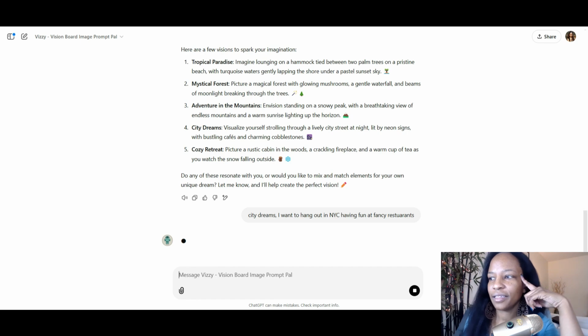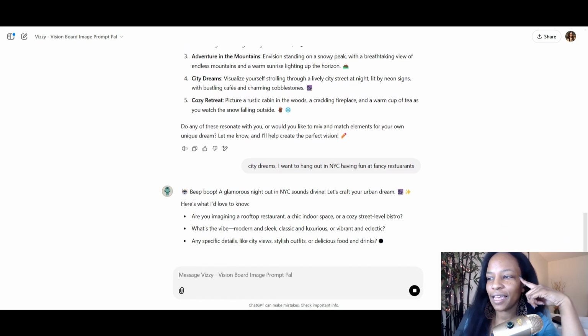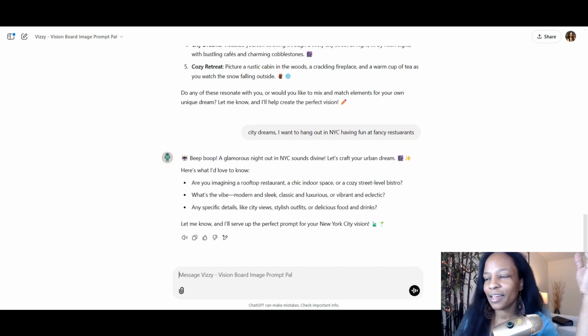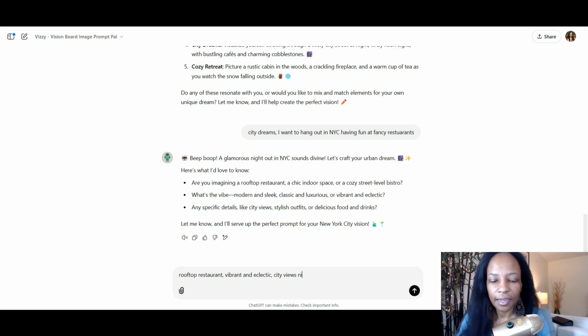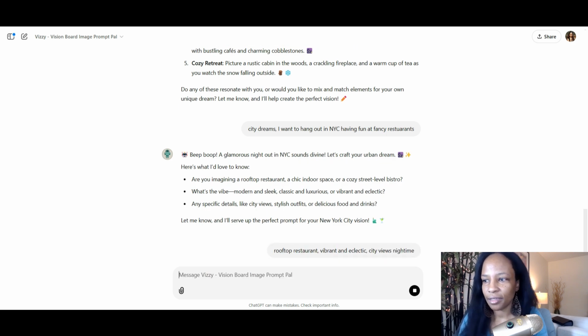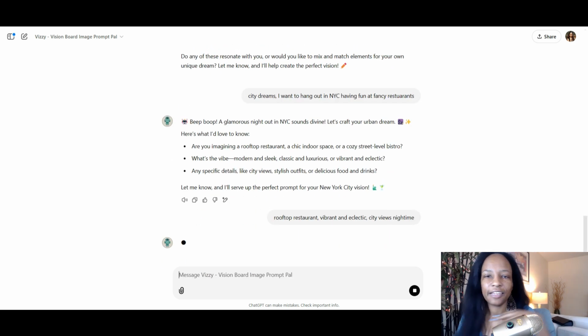Okay, so now it's going to say rooftop restaurant, chic indoor space. What's the vibe? So let's see, rooftop restaurant, vibrant and elegant, delicious, or city views. And let's say nighttime. So now it's going to give me the table again.